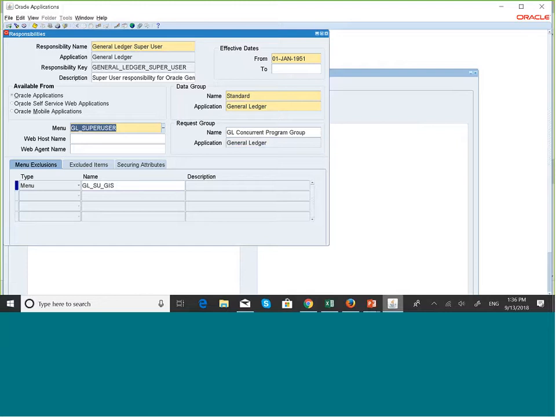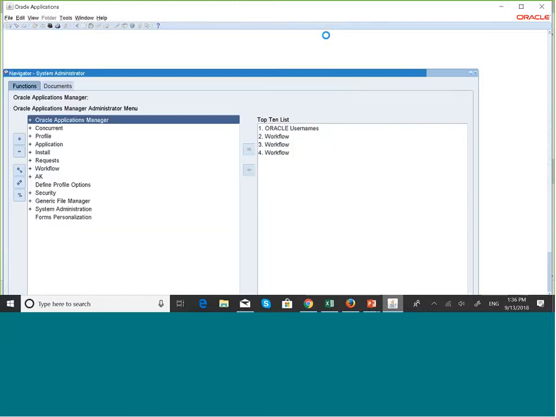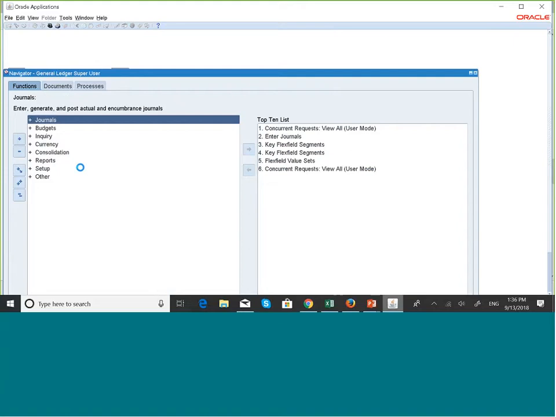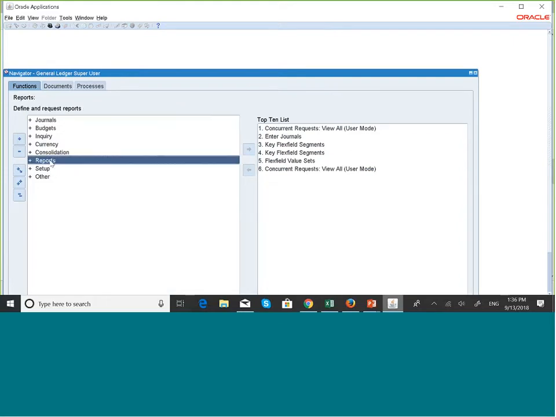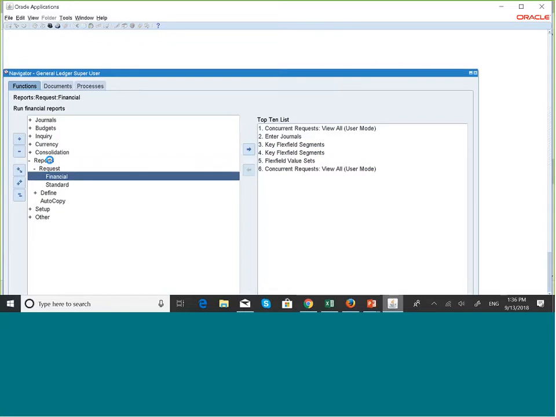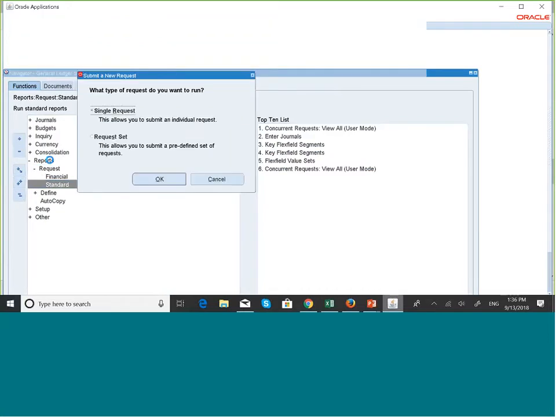So what are the requests that we are talking about? Let's close this and go back to general ledger, super user responsibility. All right, let's go to reports, request, standard.